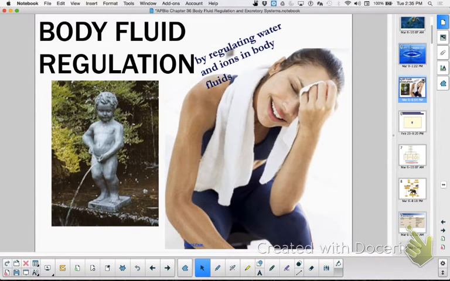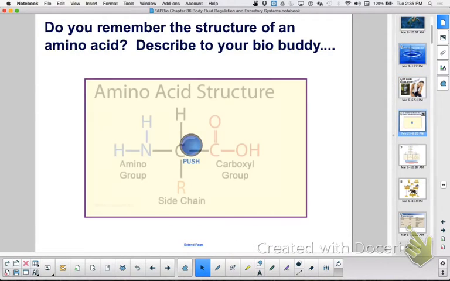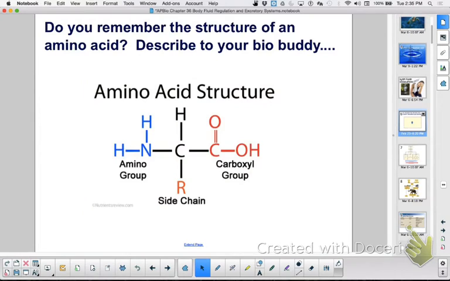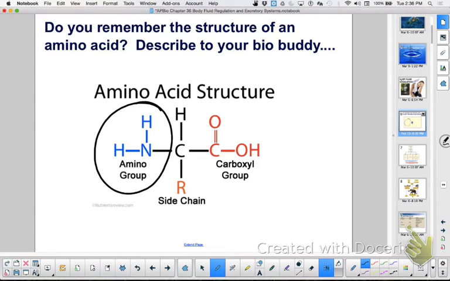We talked about the structure of an amino acid, in your Edpuzzle. This becomes important because of nitrogenous waste and where it originates. You could get it from the breakdown of a protein. Proteins are built with amino acids. You might convert this amino acid to another amino acid and be useful. But if you want to burn this amino acid in cellular respiration, you're not going to burn the amino group, so you have to remove that amino group.